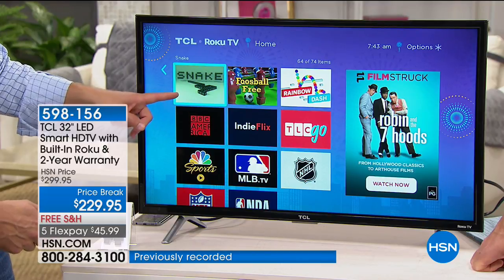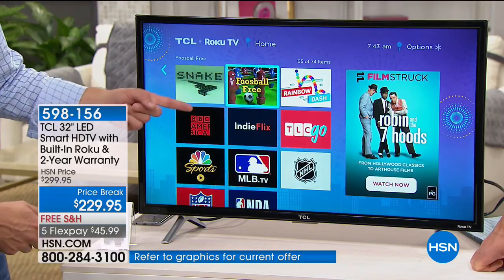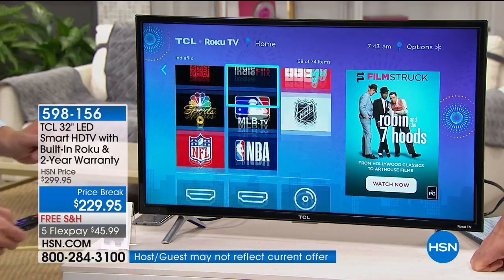My niece and nephew, they had a long extended Christmas break. We were bored. We're like, what are we going to do? We were downloading games and playing games. This is how easy it is to customize it.